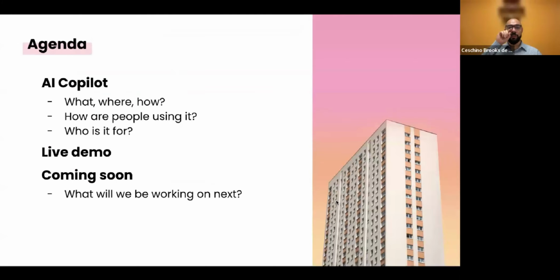All right, so agenda for today, AI Copilot. We'll talk a bit about what it is, where you can find it, how you use it, how are people using it today, what sorts of prompts, what sorts of applications are people finding for it, who's it for, who can access it, what sort of plan do you need to be on. As I said, Zach will give a live demo. You're going to see it right here on screen during the webinar, and you'll be able to ask some questions.